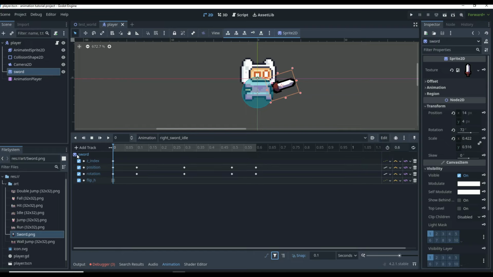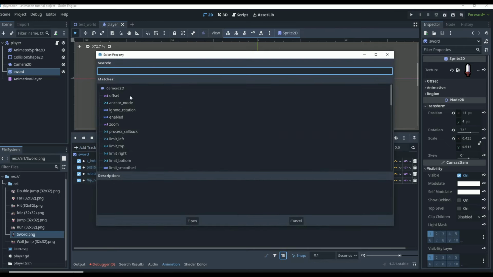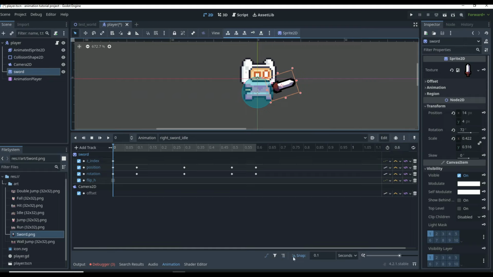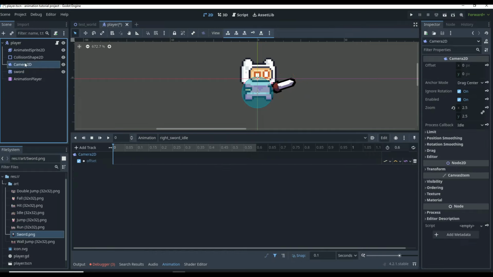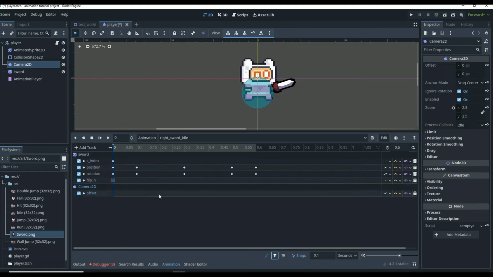Instead of having them grouped like sword and then all the things within sword, it's just going to have them straight up. You can't really see anything because we don't have anything, but if we say camera and then we just change the offset, for example, and then we click this, you're going to see that it's all going to be lined up like that. And then if we click on this button again, you're going to see it's only going to show the sword. Then we go to the camera, it's going to show the camera stuff, right? But that's how that works. And then if you want to delete an entire setting here, you can click on this trash can button.